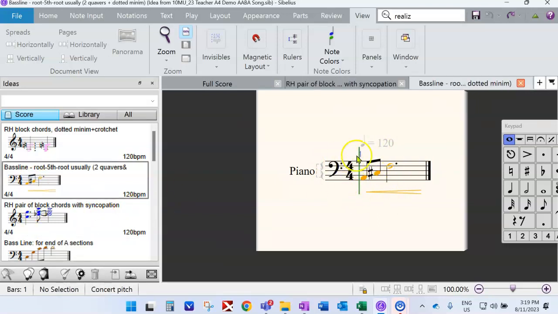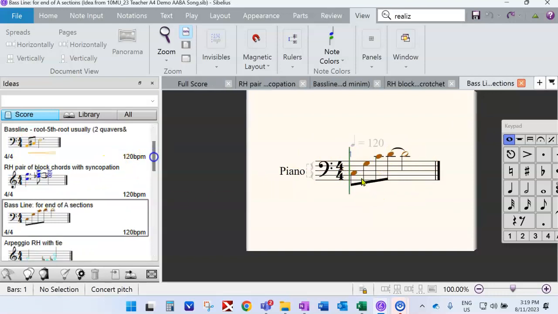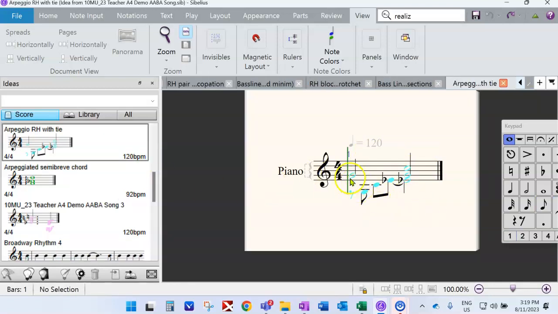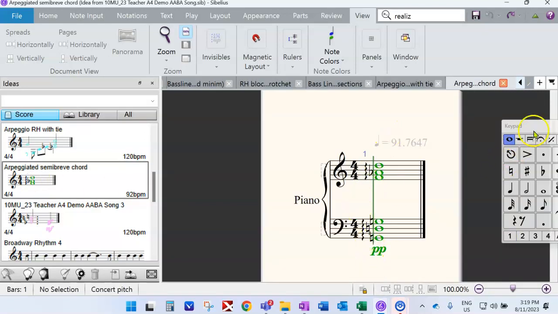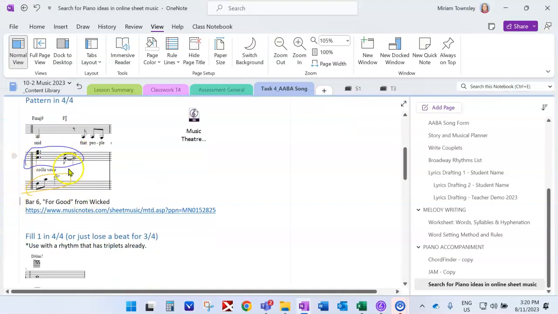That bass line we were just looking at: a dotted minim plus a crotchet on a block chord. An arpeggiation: root, fifth, root, and a non-chordal note. This one, which had sort of a note and an arpeggio tied to a chord. Just a really plain semibreve, though sometimes I did put the arpeggiation mark on it, and other times I didn't. Those were all bits of these.